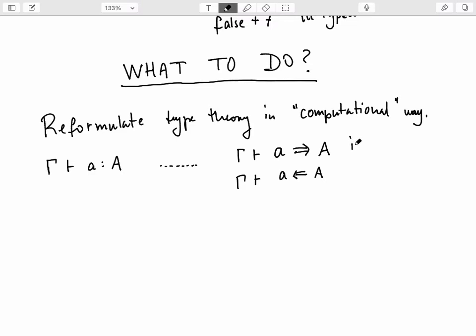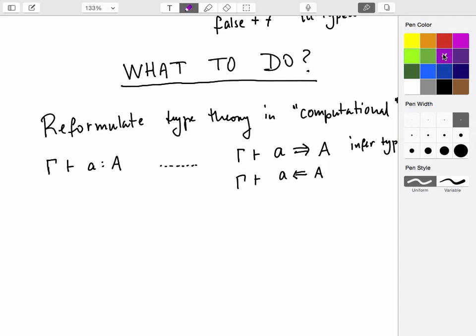So this means infer the type of A. In this case, you would say that this is input and that's output. You should imagine it that way, but I'm not defining anything. This is a helpful suggestion. Okay? And then when I write the rules, you have to see that I wrote the rules in such a way that you could just transcribe them into ML or Haskell, and that's what you do. And here they're both input.